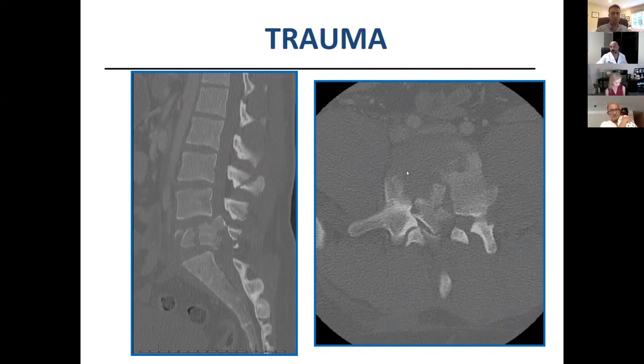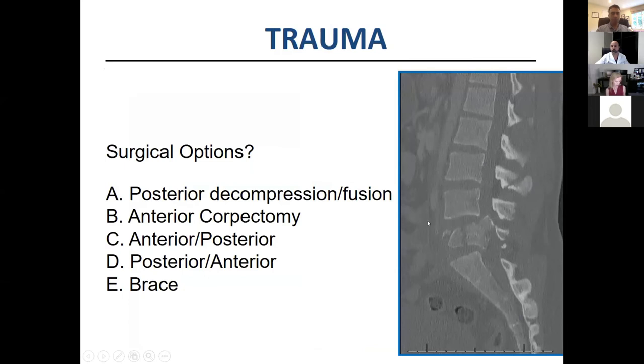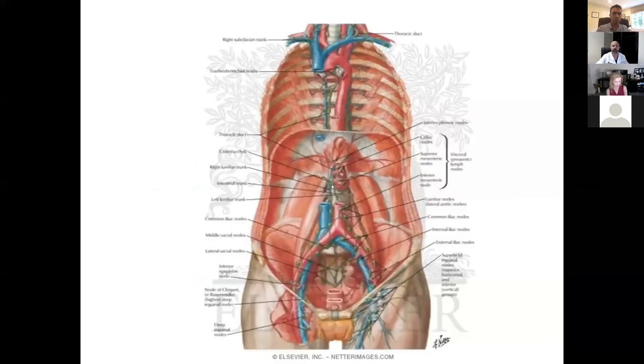He had a CSF leak, but he did not need a shunt. So I did what you recommended, one of the options, which is acutely at night to decompress posteriorly, instrument, and then bring back for a stage two anteriorly. I put this to the audience here, but I feel like we already answered it. I don't know what most people would do, but I can tell you I did posterior first. I sat on him for a few days and then did anterior. And this kid got significantly better after 3 months. It took him 3 months, but he did really, really well.